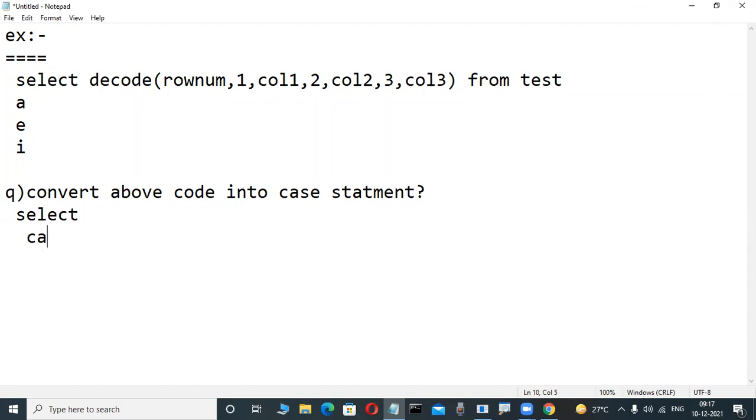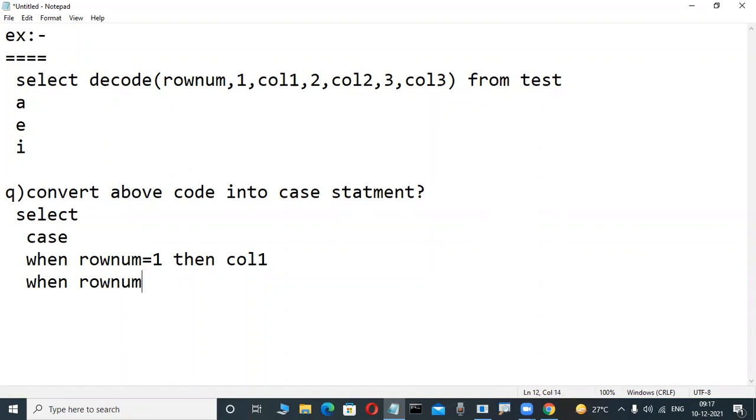Here in CASE, a column name is not required because we are using operators. That's why WHEN ROWNUM is equal to 1 THEN the column 1 value. Again, WHEN ROWNUM is equal to 2, we are not allowed to write the column name ROWNUM in a CASE, we write only 1, so 'is equal to' is not there. Very good.